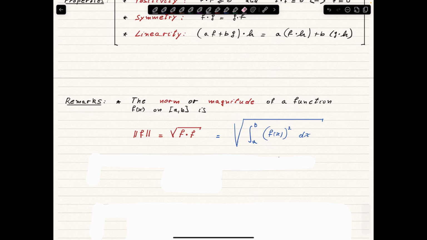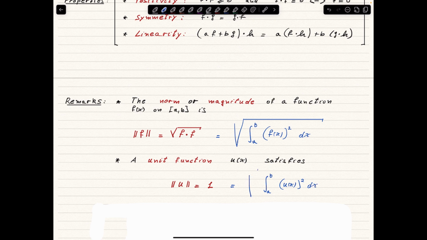So once you have the definition of the length of the norm of a function, then you can introduce unit functions. A function is going to be a unit function u of x if it satisfies that its length is 1. And recall, the function does not need to be 1. What has to be 1 is the square root of the integral from a to b of u of x squared dx. So this integral is the integral that has to be 1.